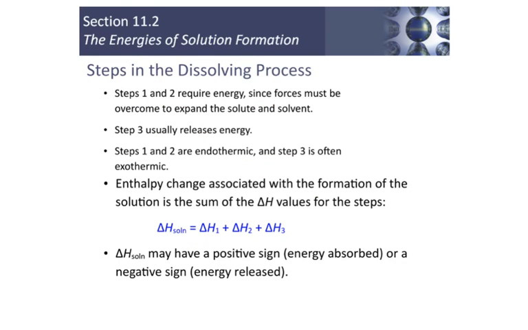All right, so this is explaining the picture in words, kind of. Steps 1 and 2 require energy, that's positive. Step 3 usually releases energy, so that's negative. Remember positive is endothermic. Step 3 is exothermic. It says often, but for our purposes, most of them will always be exothermic anyway. So, yeah. Add them all up. Whatever that sign is tells you if it's positive or negative. This tells us for our final solution.